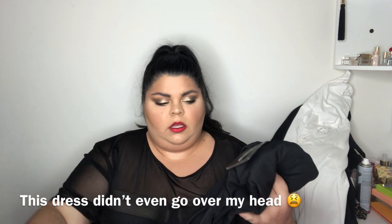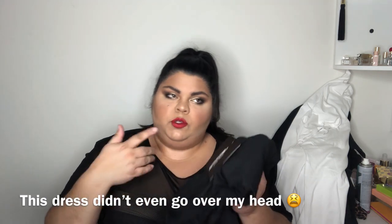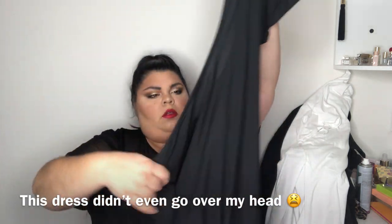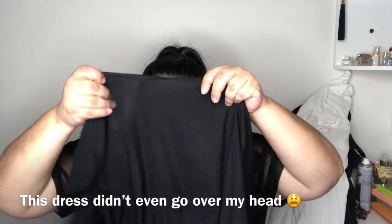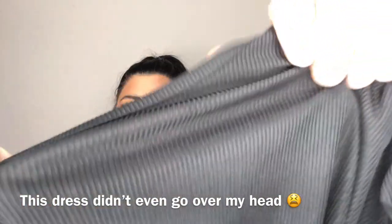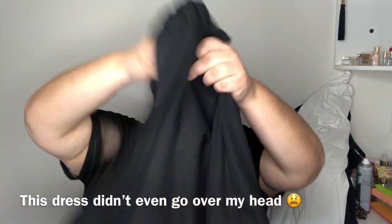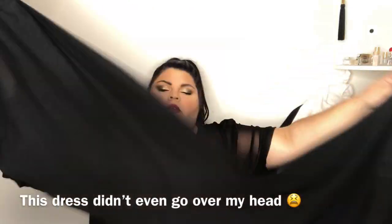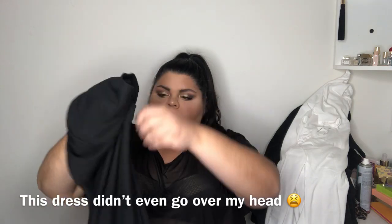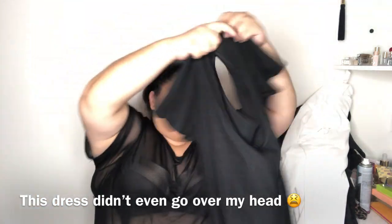The last item from Pretty Little Things is the Black Plus Black Rib Scoop Neck Mid-Maxi Dress — so between a midi and a maxi — in a size 24, UK 24, US 20. It's pretty long but looks completely see-through. It's ribbed and very slim-fitting. I think maybe I should have gotten a bigger size. I like that the back scoop is a lot lower than the front scoop, so it kind of shows off your back, and it's short-sleeved.